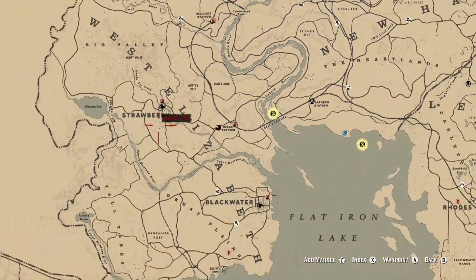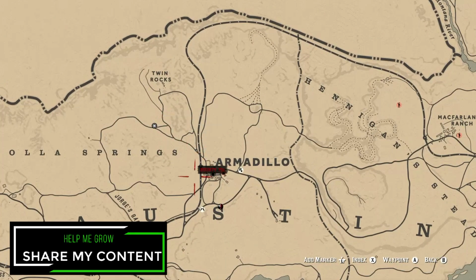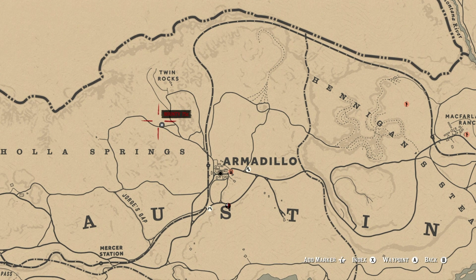She is located way out west, just outside of Armadillo, making Armadillo the fast travel location of choice today. Just head a little bit northwest and you'll be able to find her just south of Twin Rocks.